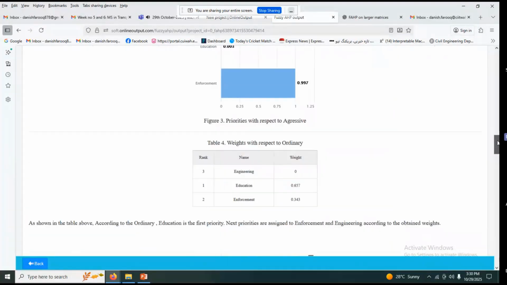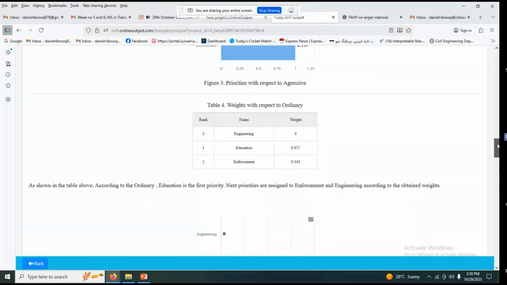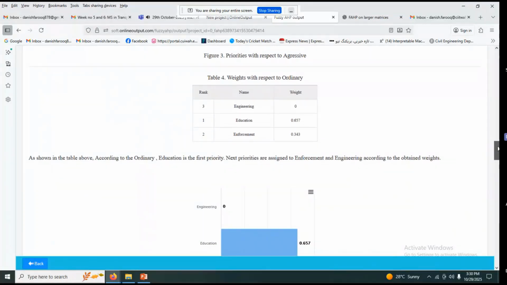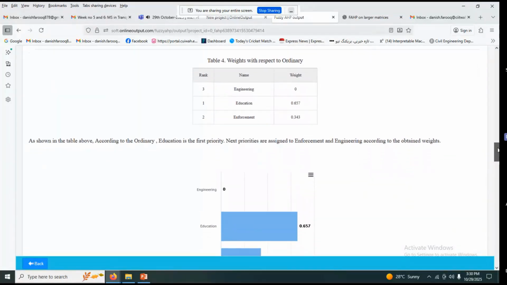It also has this figure, and then we proceed to table 4, which shows the weights with respect to ordinary violations. For ordinary violations, the factor education has the highest weight, 0.657, second we have enforcement, and in third we have engineering.